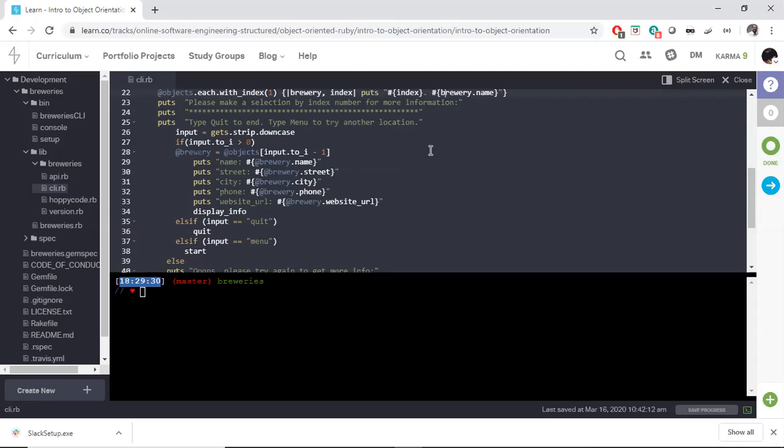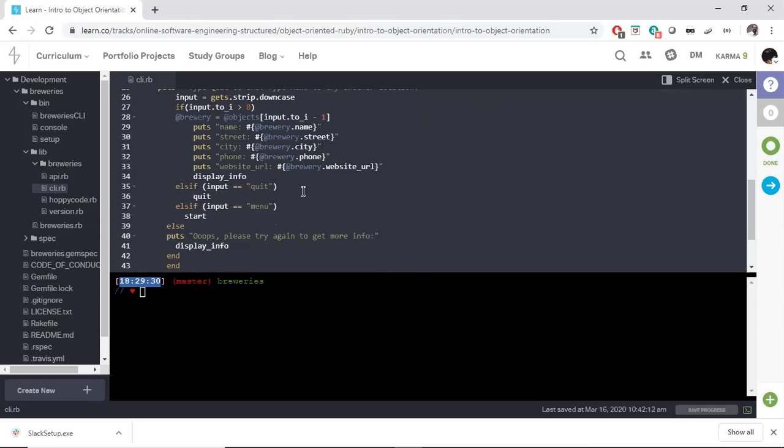If input that two index is more than zero, it's gonna return me this object. Like we saw before, it's gonna return the name, the street, the city, the phone, and the website. And else if the input is quit, we're gonna quit.